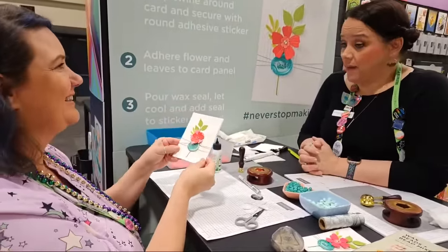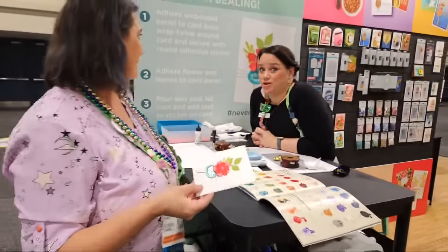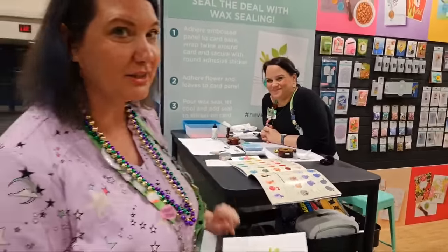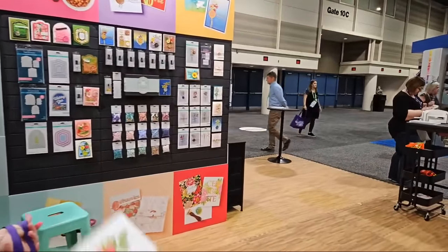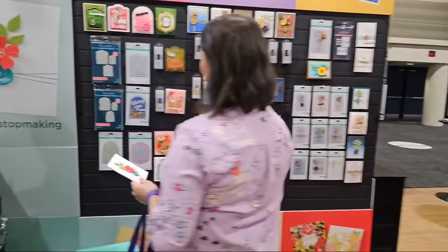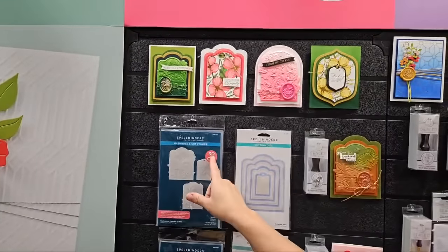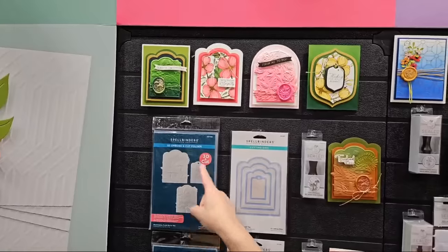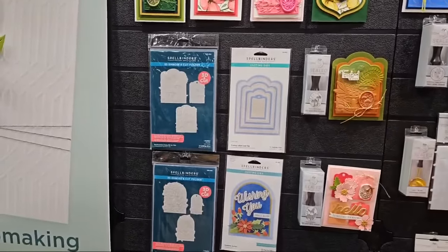I made a card. Make sure you stop by the Better Press one over there. We're demoing the new Better Press registration. Oh, fun. All right. So let's take a look at some of the new products they're going to have coming out super, super soon. I had to do the name. All right, so just take a look. It is a 3D embossing folder, so it can also do 3D embossing, and it cuts. And just look at the fun shapes. Look at the designs on them. Look. That is super, super cool.